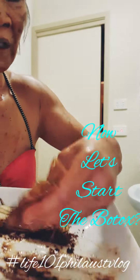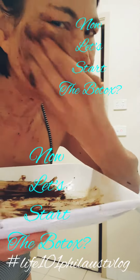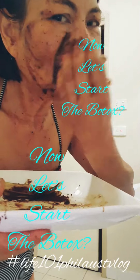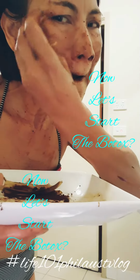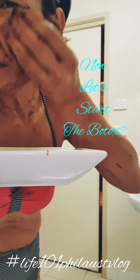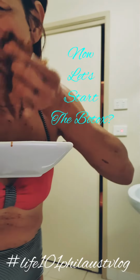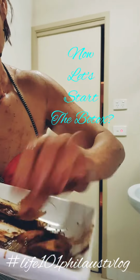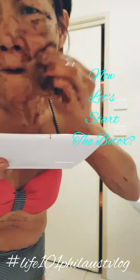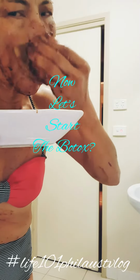And there is no BS. That is as natural as it is. Just keep doing it until you believe you have covered all the areas, particularly the cheekbone. Just go in circular motion first, and then you do your up and down, or mainly going from down to up. Carry on doing it until you finish the mixture. So again, honey, coffee, banana peel, Bob's your uncle, here is your instant Botox.